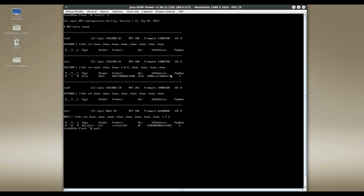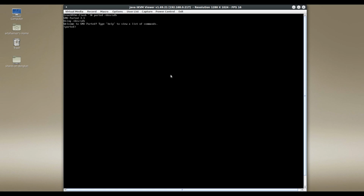Alright, and we know this is SDB, so let's look at the drive again with parted. Okay, so yeah, it sees it as 4K, as a 4K logical and physical drive. It appears to be able to see the full partition, but you know what? I'm going to go ahead and just redo everything we did just to be consistent.